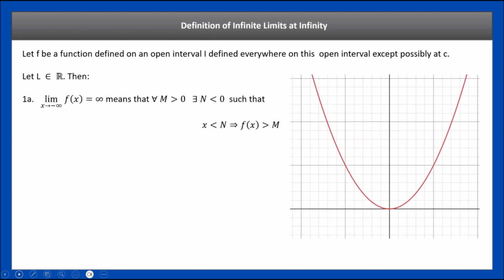Okay, so now let's look at infinite limits at infinity, right? So we're going to basically combine the two that we've looked at so far, the limits at infinity and then infinite limits. In other words, infinite limits at infinity. So what's the deal with this? This is when you have a limit at infinity that grows without bounds or decreases without bounds. So these are interesting in that sense.